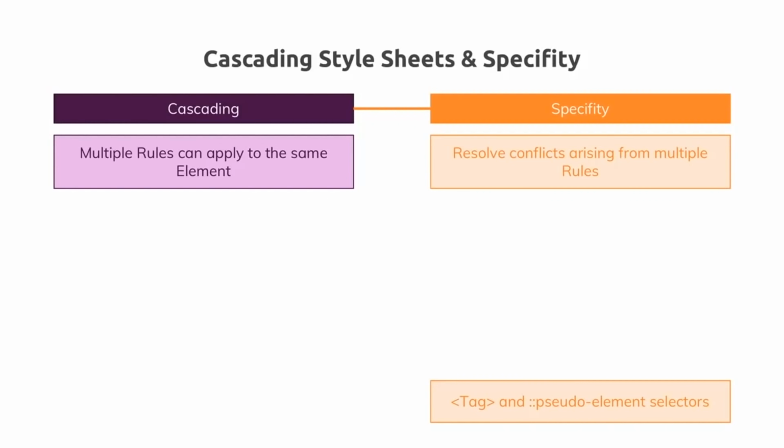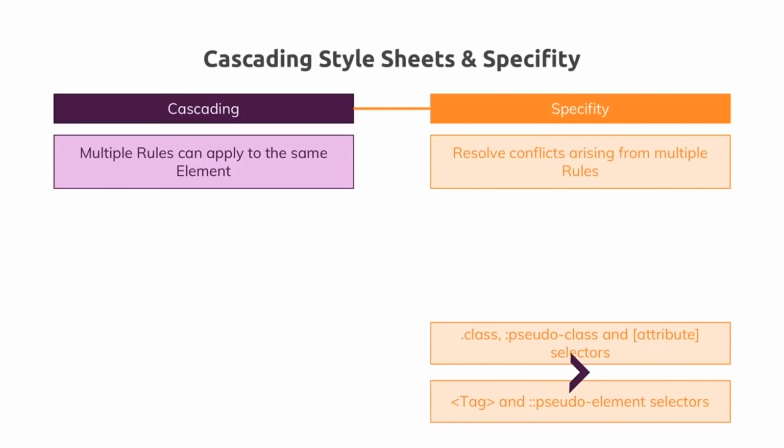A higher specificity is assigned to class and pseudo class as well as attribute selectors. So these three are all in the same level, and if we then have two conflicts here, simply the latter one in the same file wins, just as we had it for the two h1 tags in our CSS file. Now, pseudo classes are also something we'll see later in the course. This is something like controlling hover effects on an element. So if you mouse over it.